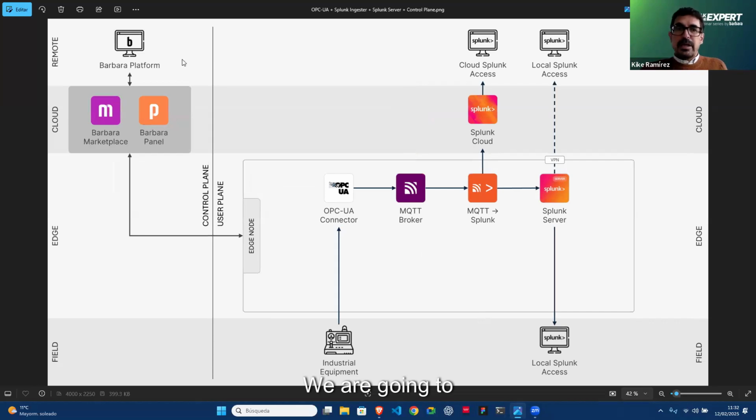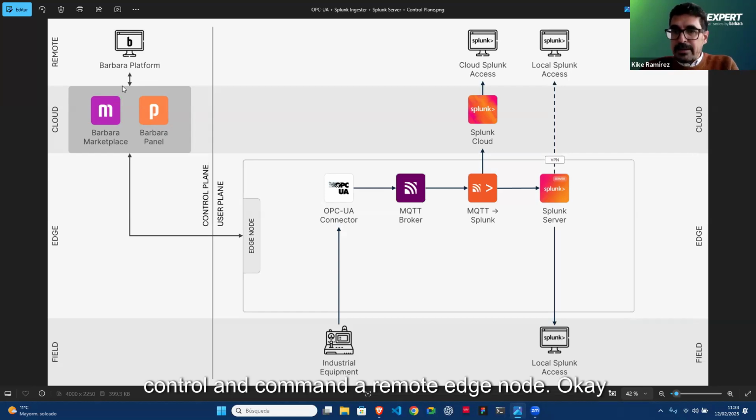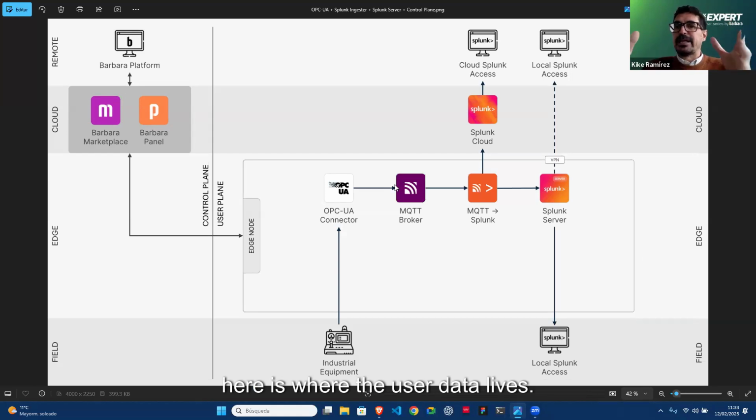We are going to use the Barbara platform. Here we are separating the control plane from the user plane. We have the Barbara panel and Barbara marketplace. We are going to use both tools that are in the cloud to control and command a remote edge node. This is what we call the user plane, because here is where the user data lives.